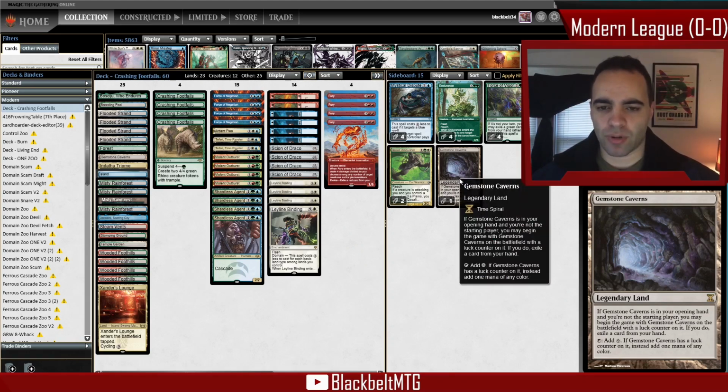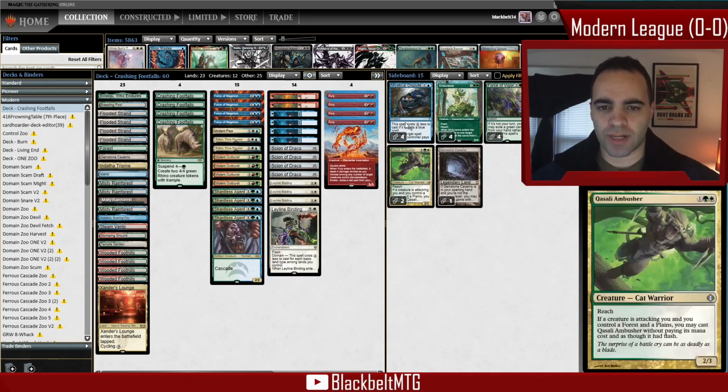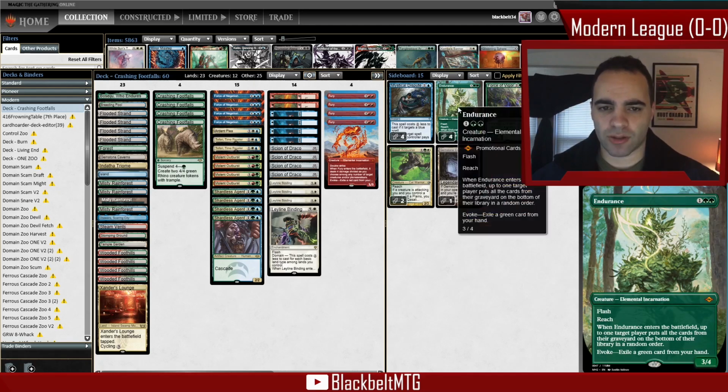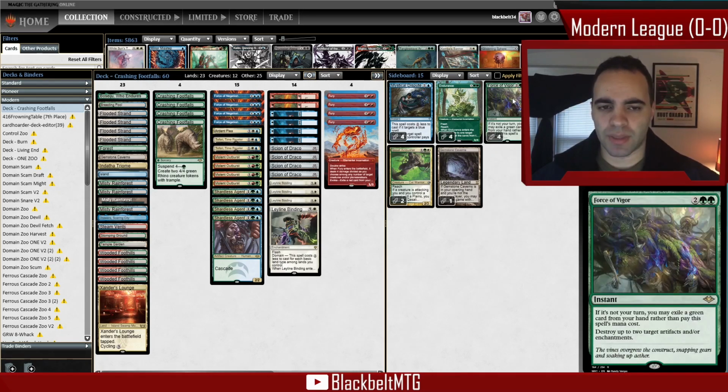That's something you're going to bring in on the draw to try to give you a higher chance of having it in the opener. We've got four Mystical Disputes. It's going to be against any kind of permission. We've got four Endurances. That's our graveyard hate. We've got four Force of Vigor. That's going to be our artifact and enchantment hate.